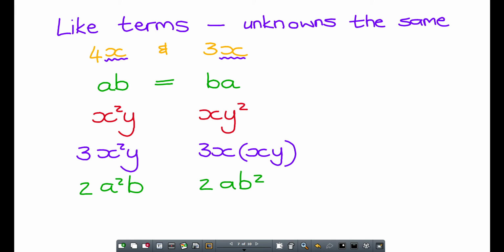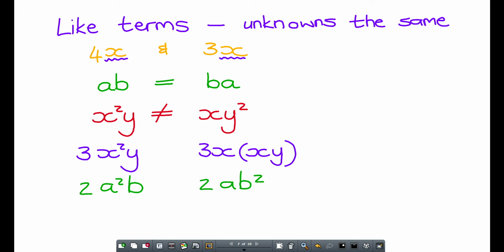Okay, so in the first one, I've got x times x. That's how we get x squared, right? And over here, I just have x, and I'm supposed to have 2 of them. So can you see they're not the same? Let's look at the y's. Over here, I've got y, so how many? Just 1. Over here, I've got y squared, which is actually y times y. So can you see that these are not like terms, not equal?